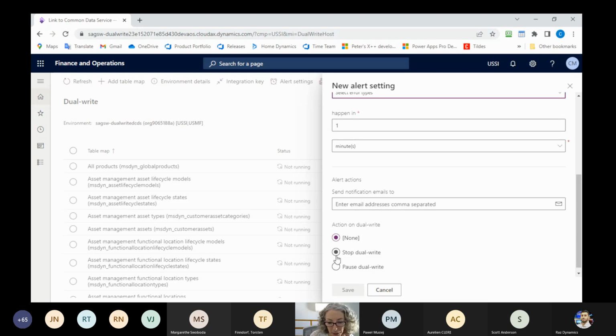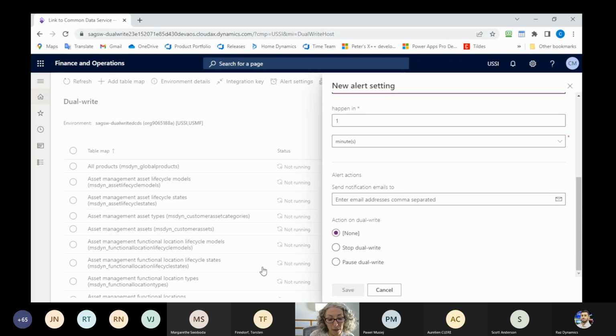before sending the alert. When the alert is raised, we can select that it automatically stops the DualWrite map, or we can select that it pauses the DualWrite map. And also we can select a list of email addresses that will receive a message when the alert is raised.